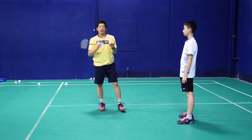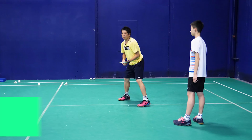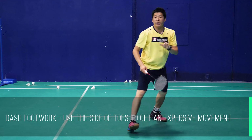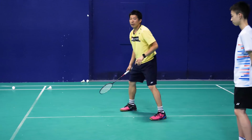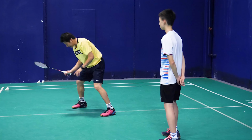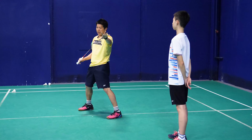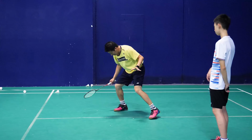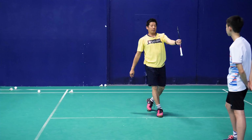Okay? Now, to go forward, when I say dash footwork, when I say dash, try to use our side toes in here to have that power, either to kick forward or to kick back. Especially kick back, we use this side power a lot. So when we push forward, dash, it's the same thing as I talked about in the past, single defense footwork. Try to switch our body weight too as well, but you can keep pushing this one and then go up again. Okay, I'll show you one more time. So try to push and then up again. Okay, now Tommy, try to do it one more time.